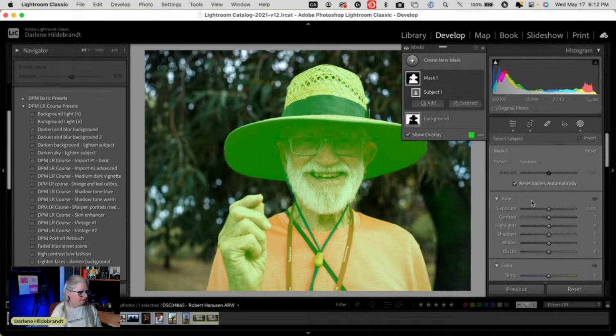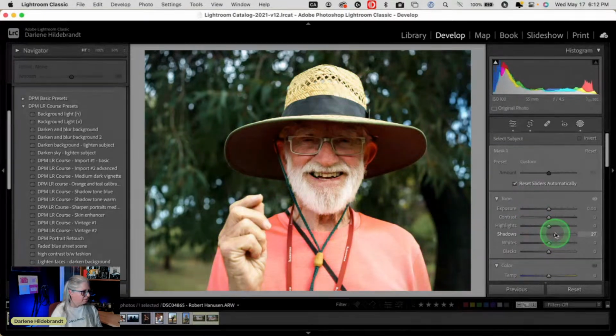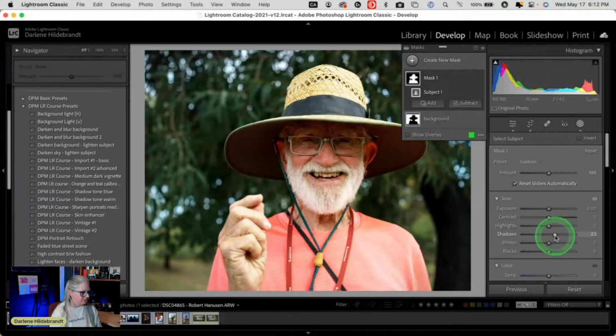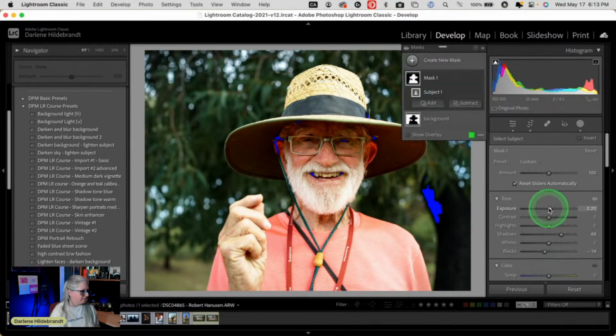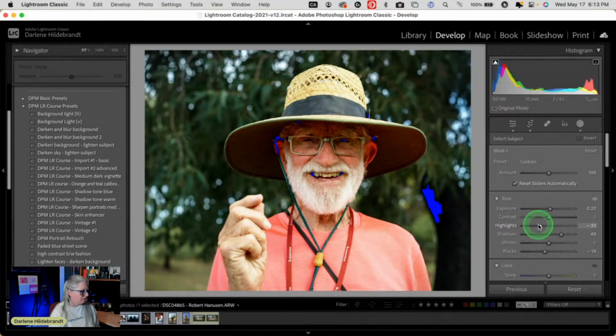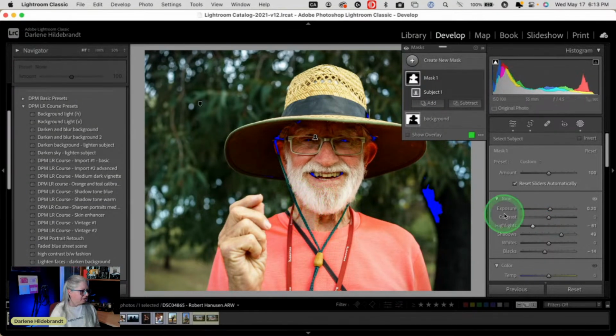And what do I want to do to him? Well, I want to brighten the shadows a bit more because underneath his hat is really dark, okay? But I want to make sure that I'm not flattening him out too much. So I'm going to put on the clipping warnings with my J key. So I want to make sure that I'm keeping some blacks in him. Okay, so as I raise the shadows, I might actually decrease the blacks. Okay. Now, if I increase the exposure, I get more of his face. And then I want to bring the highlights down, which you could see affects his shirt and his beard.